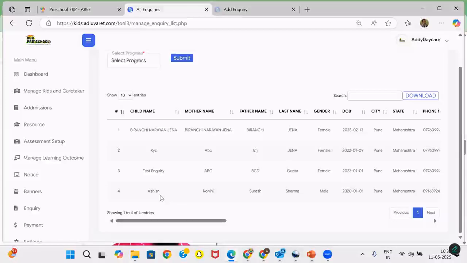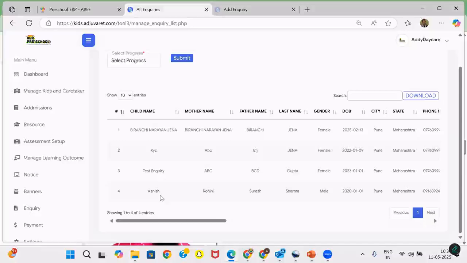Based on that, there is a 60 to 65% greater chance the parents will be convinced that your daycare center is one of the best. So chances of getting admission will be very high. From that perspective, it is a very unique feature in Addy's Daycare ERP, which will help in creating that link, generating leads, managing leads, and converting those leads into admissions in your daycare. So this is all about the functions of inquiry.